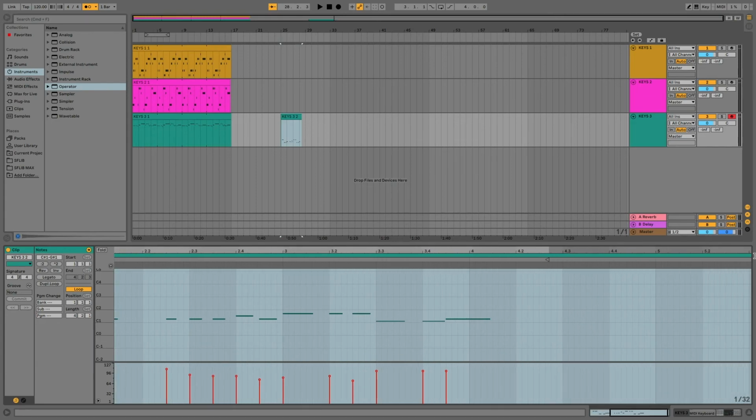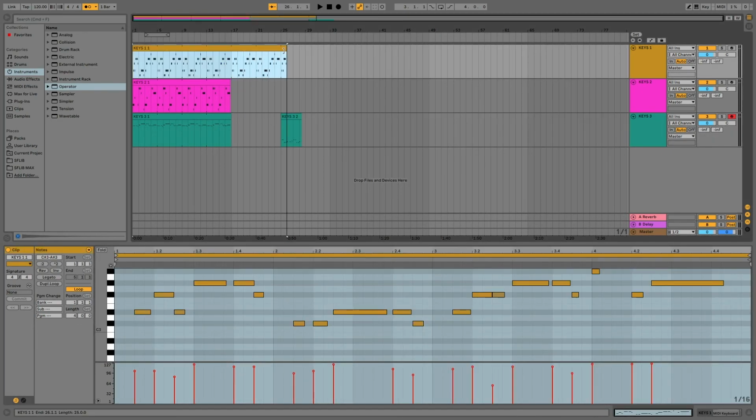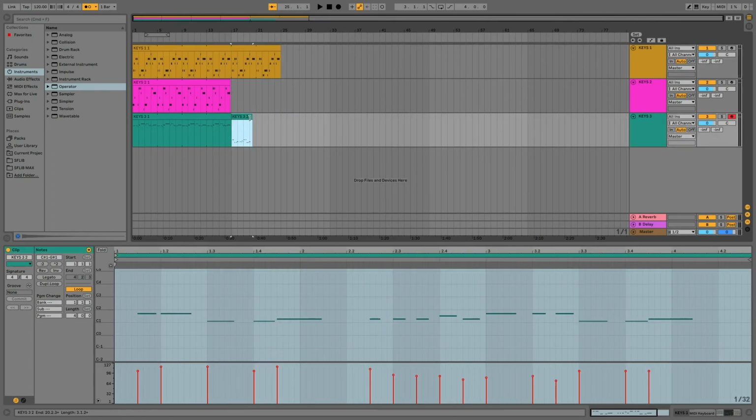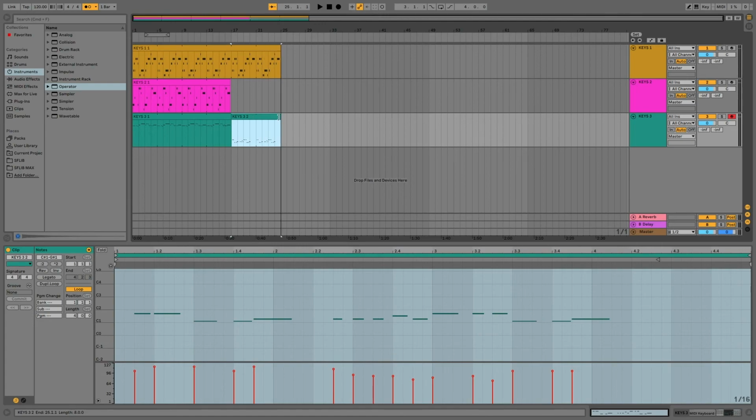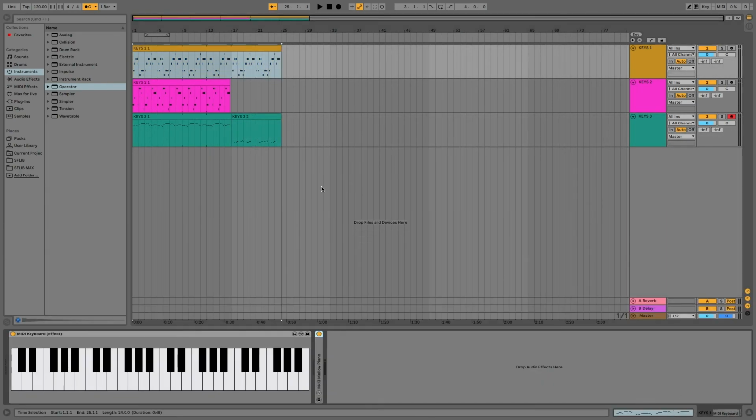And I'm going to go all the way to the 5th measure here. So now what I can do is I'm going to extend this one. I'm going to drop this middle one, and this one on the bottom here is going to loop just with the top one. So let's see what these will sound like together now.